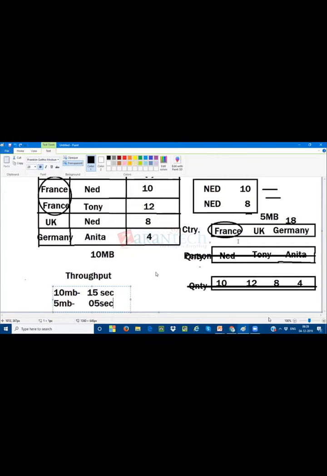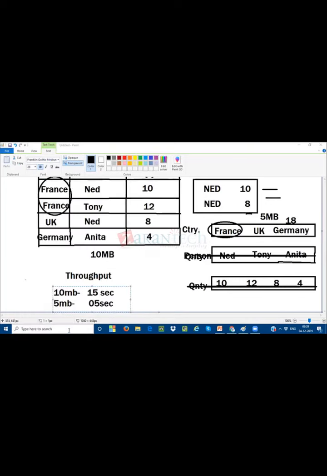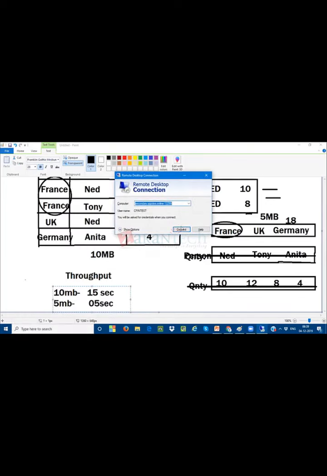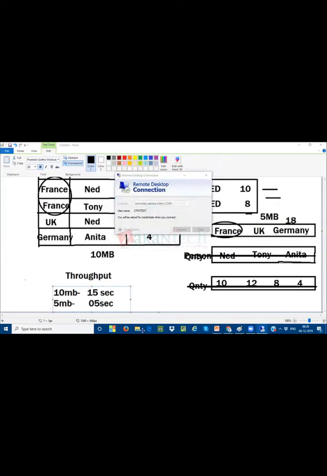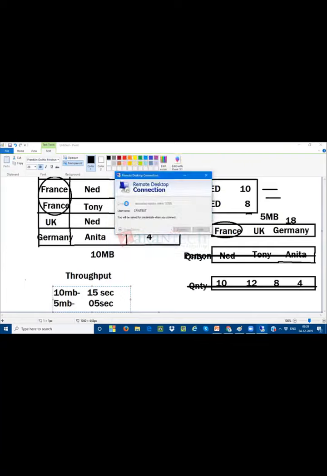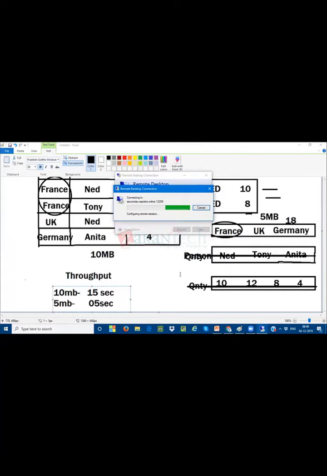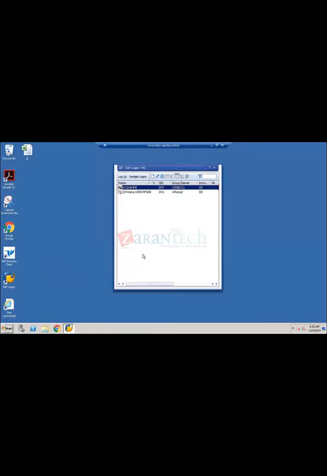This logic is called columnar with the row base. So now I go into the SAP, 1909.